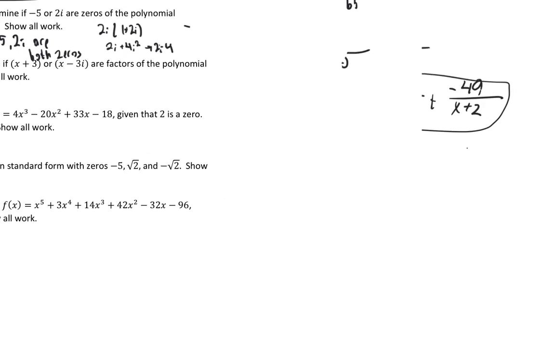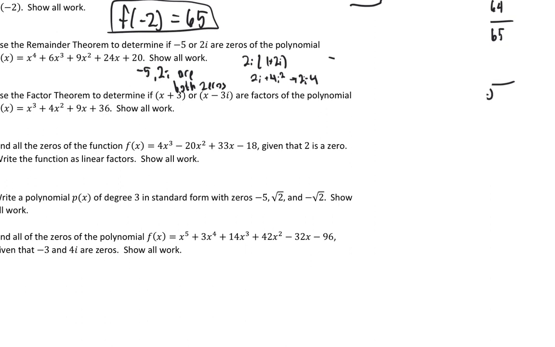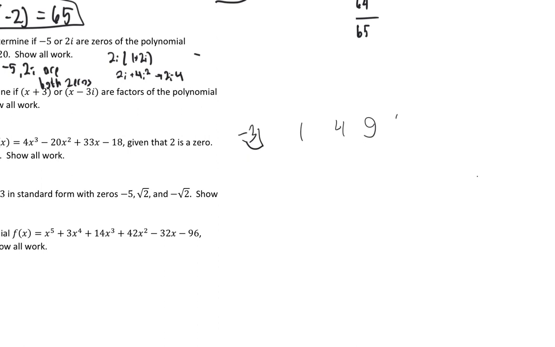So we're going to set up synthetic division. So basically for synthetic division, we're just going to write the coefficients of f on the top. In this little box, we're going to write the root of what we're dividing by, which in this case, we're going to start by dividing by x plus 3. So that root is -3. Then our coefficients, let me erase this stuff over here. Coefficients are as follows. We have 1x cubed plus 4x squared plus 9x plus 36.